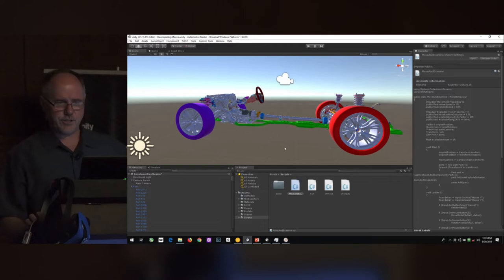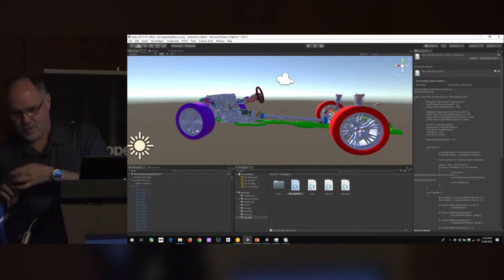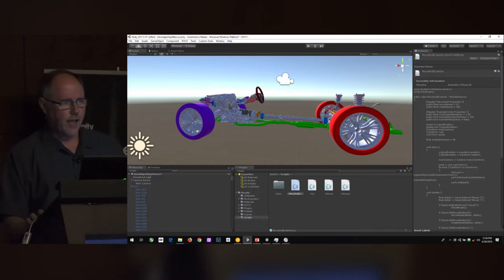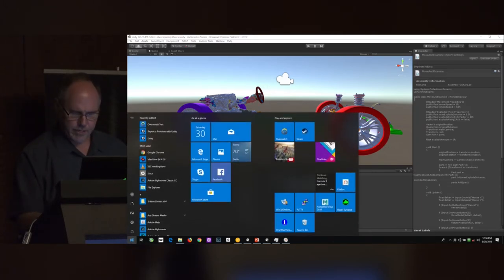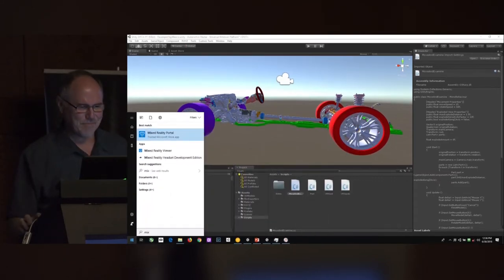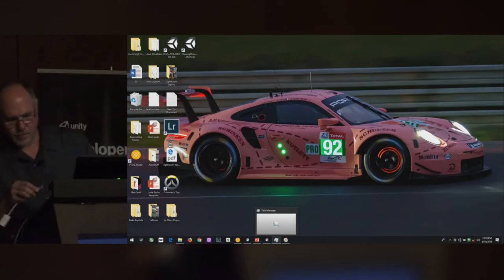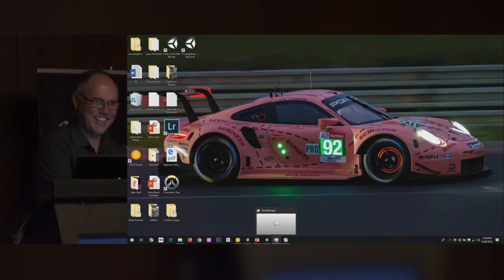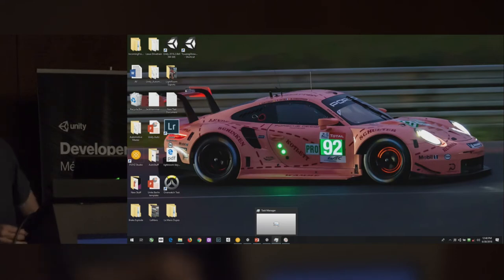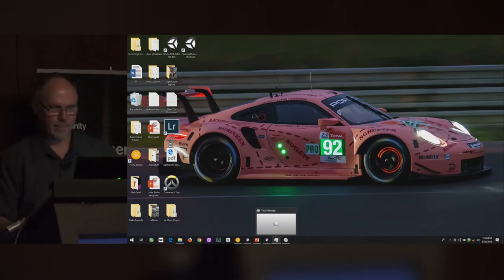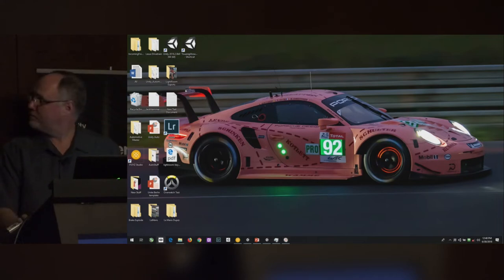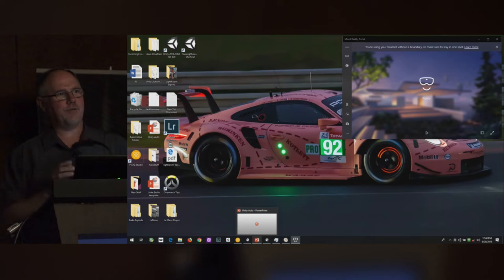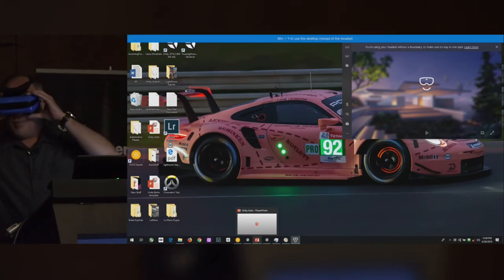So another thing I can do is do this in VR. This is a little bit of a challenge because my VR headset uses an HDMI port, and then to project I need a little dongle, so sometimes this doesn't work quite right, so hopefully this works. What I'm gonna do is launch my mixed reality. Projector is not liking me today. Yay. All right, well, don't clap yet. I see a car. All right, let's see if mixed reality portal works. All right, that works. I just didn't have my whole amount of time prepared, so I figured this would be a great way to fake 10 minutes of demo.